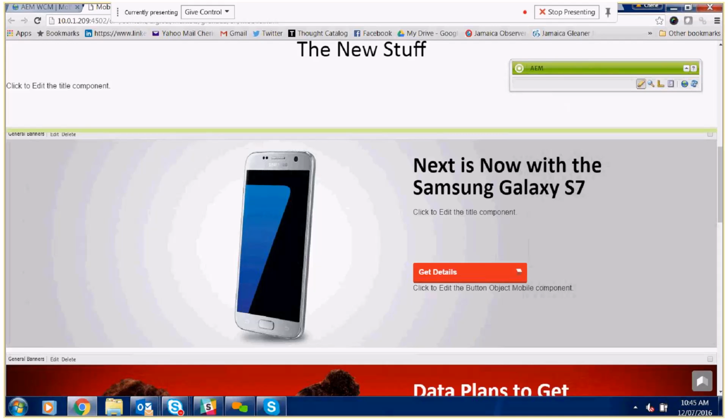You would have found banners. You would have uploaded. You would have activated. And then that would have been good to go. Now, the next step here, if you wanted to edit digital general banner, would be you would edit. So that's easy to do because you have edit there, right?